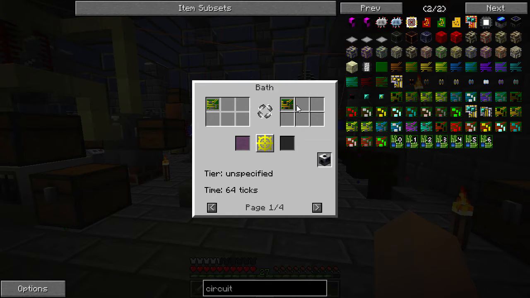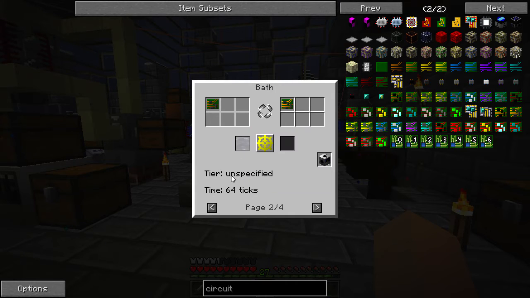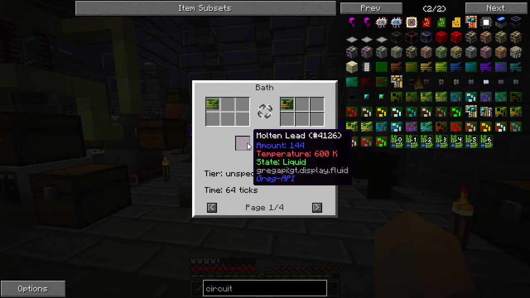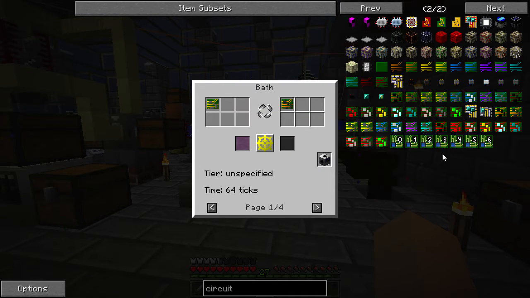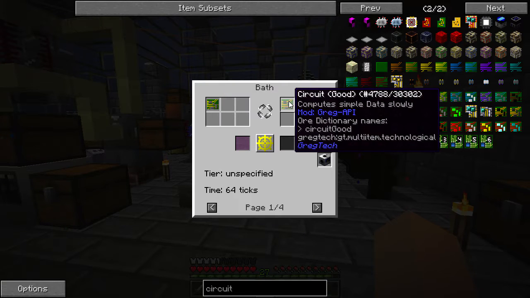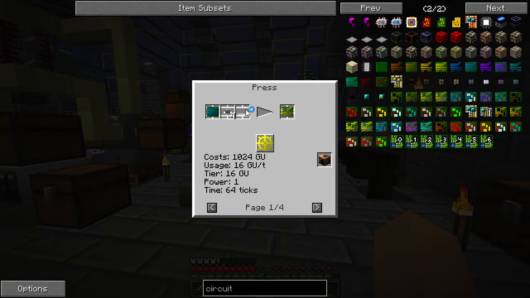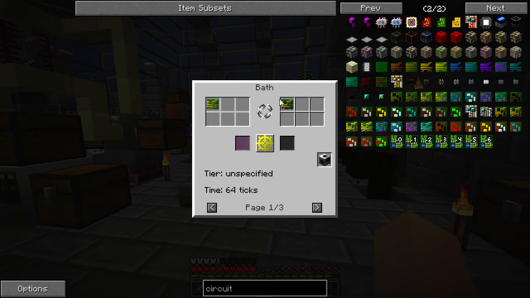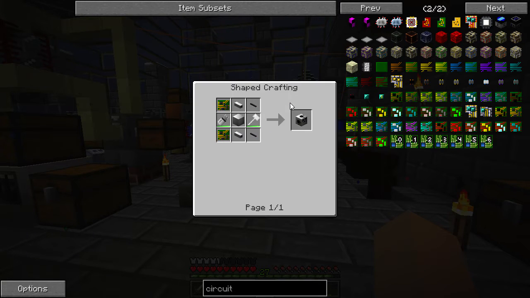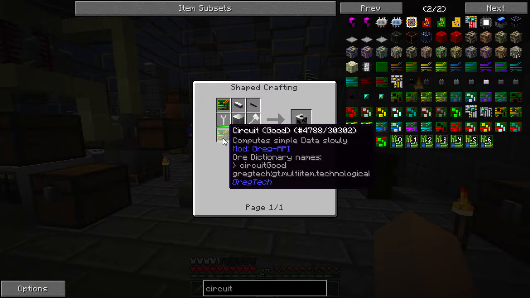and these have to be put into the bath with either lead, soldering alloy, or tin, and it's 144 of each this time. So that's the way to actually create the board, is to put the parts on it. So you make the parts in the press, that makes the actual board, and then you put the board in the bath, and that makes the actual circuit itself. And then that is used now in machines.